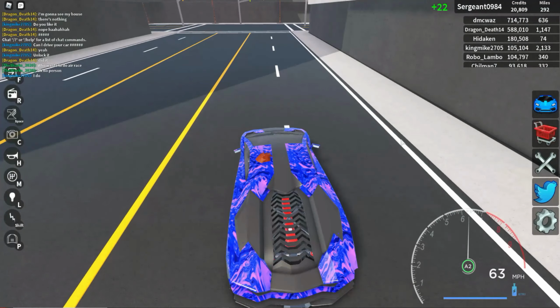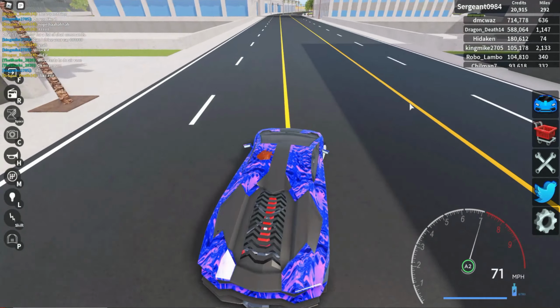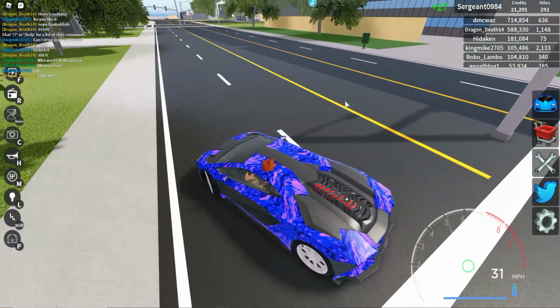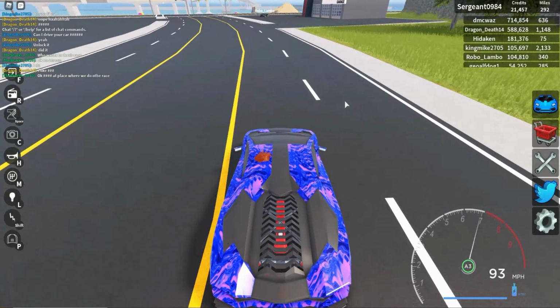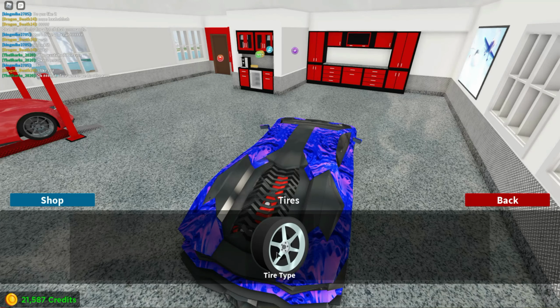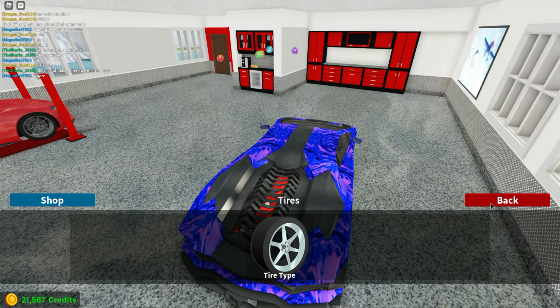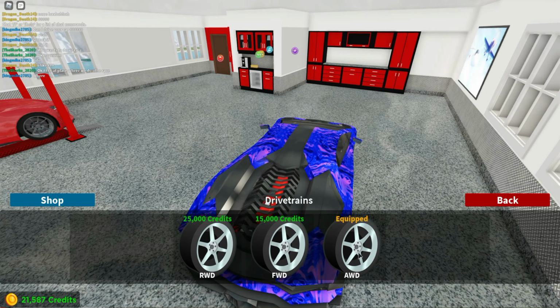So my dad said, when you're in a race, put your vehicle to what it's for. For your tires, he recommended race tires if you're just going straight forward, or the game recommends what it is.